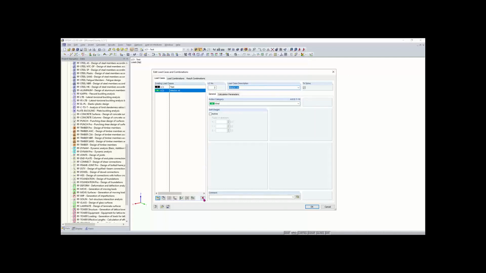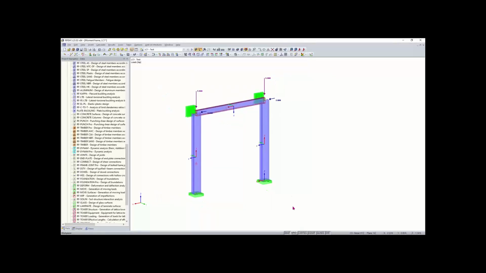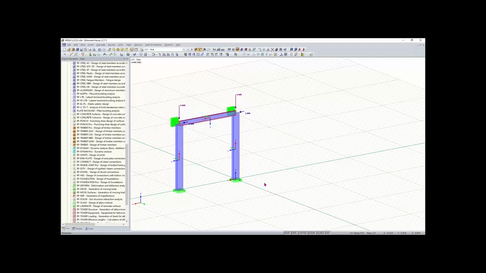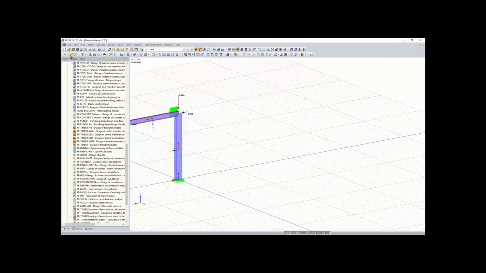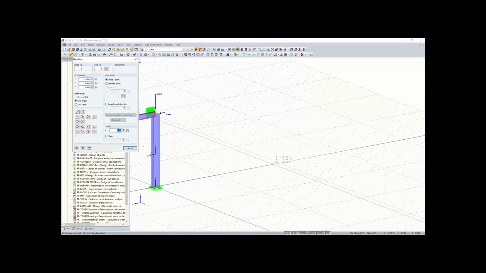So good. Another quick question, going back to the beginning: when you create a new line or a new member, how do you modify it if you notice your dimensions are not accurate? So creating a new line, again, you can use this tool. If the dimensions are not accurate, I would interpret that as the length is not accurate. I think just showing how to modify node coordinates or dragging and dropping, multiple options.